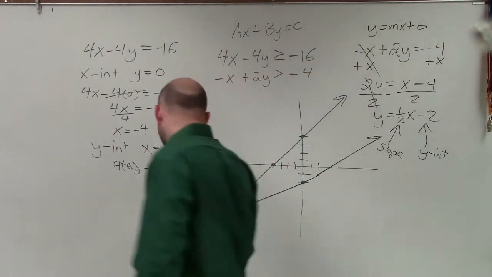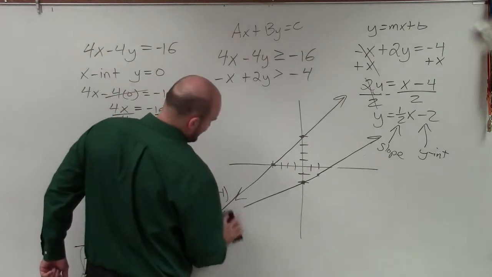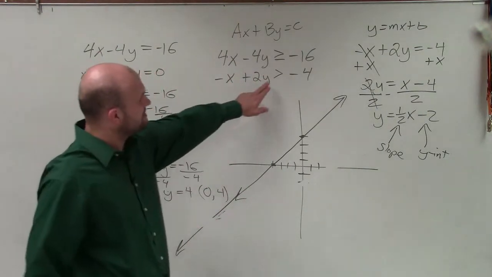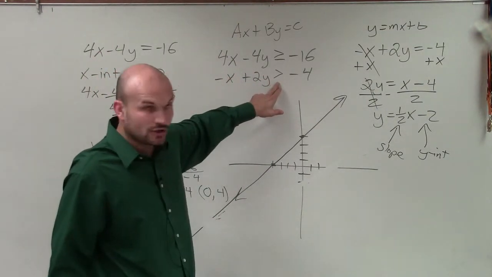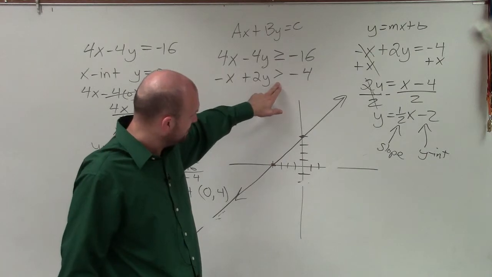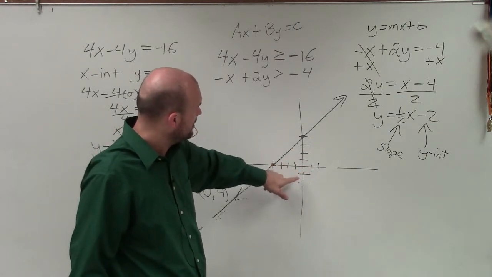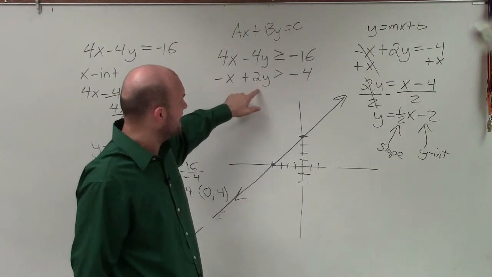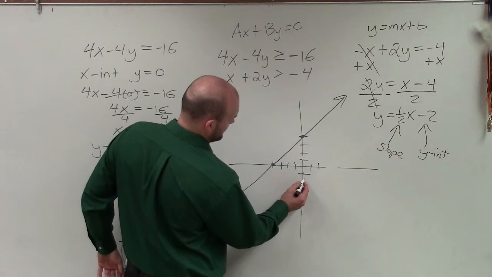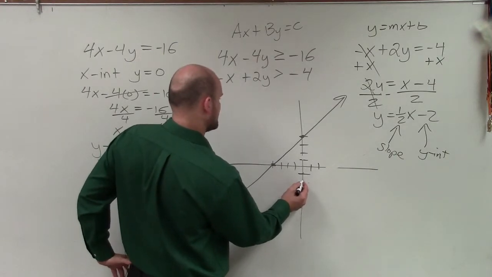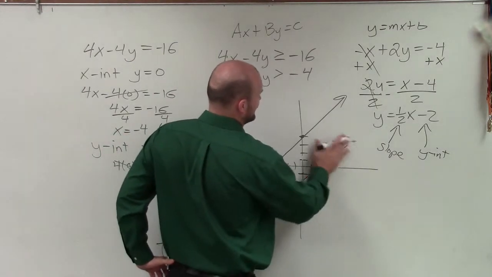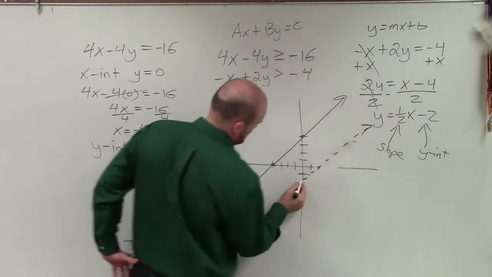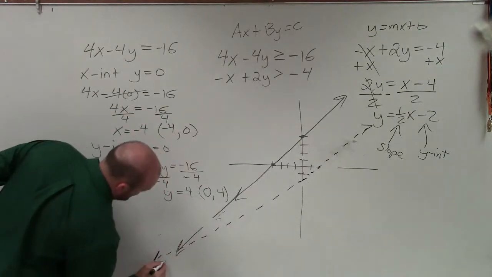And I forgot, you've got to be careful. Ladies and gentlemen, this is the big mistake that a lot of students make, and I made it because I was talking and not thinking. Notice on this inequality, this is greater than, correct? Since it's greater than, what that tells me is I need to create a dashed line, not a solid line.